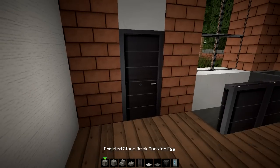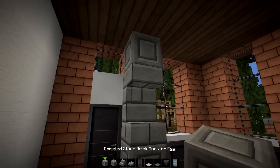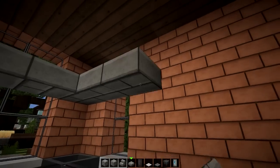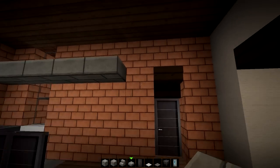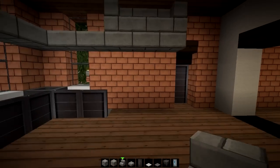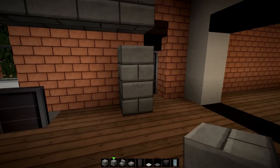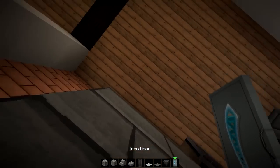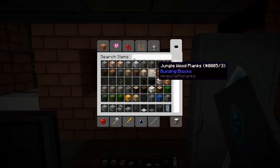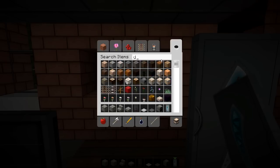We'll have to do a solid block — maybe something like that — just to section the kitchen off, and that way we can come across with some more cabinets here. Let's bring out the stone brick slabs, and let's see how far I should go — probably all the way here. We can do a little shelving unit right here. And you know what would be good? We can do the refrigerator right here. Let's use the iron door as a placeholder right now — that's going to look like a cool refrigerator. Let's bring up a furnace and maybe a dispenser.